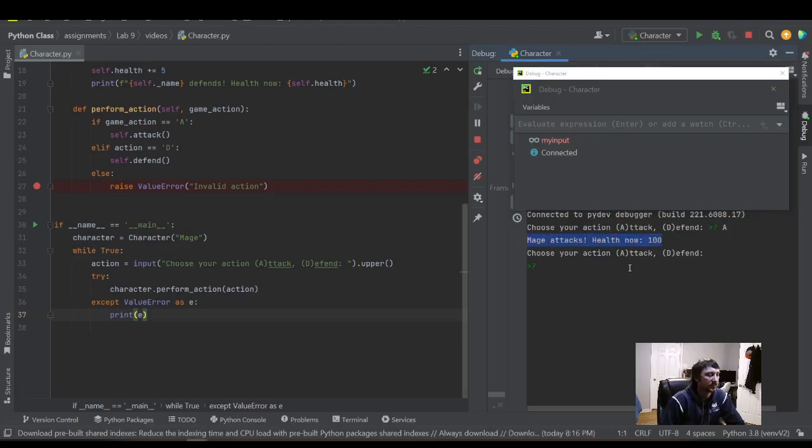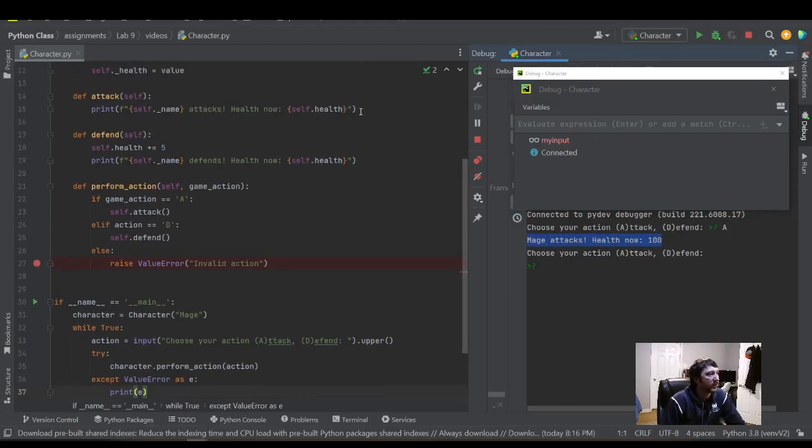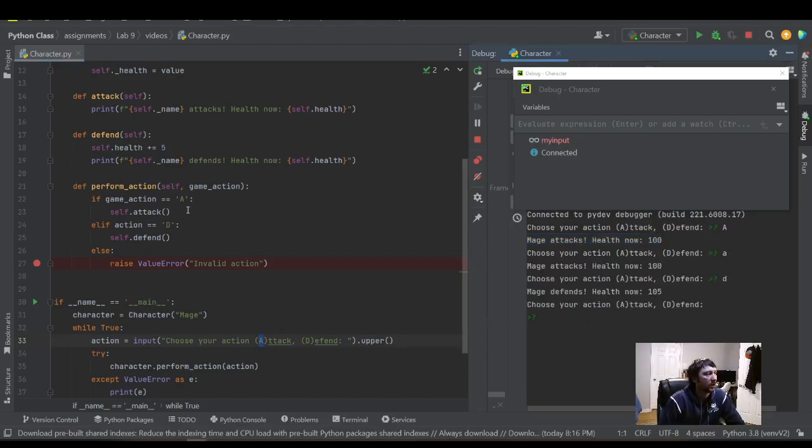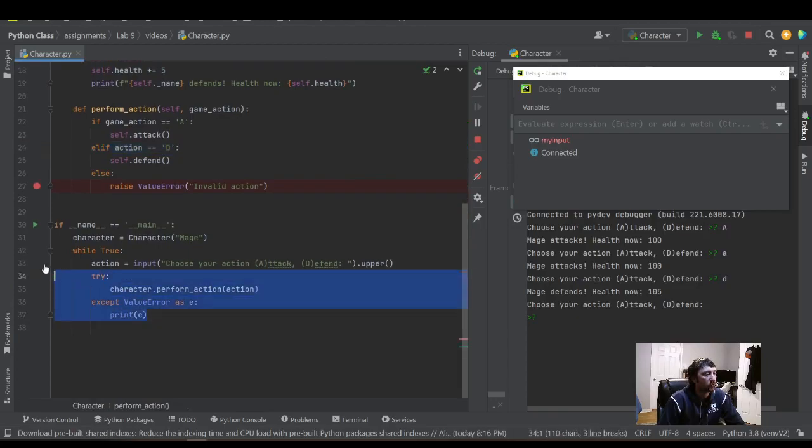Mage attacks. So that's when we ran this function right here. We put in the letter A, and you'll see this also works with lowercase a too. Let's put D. Oh, you can see we ran this function here. So we're just using the basic elif logic here, and this while loop is keeping our program running.